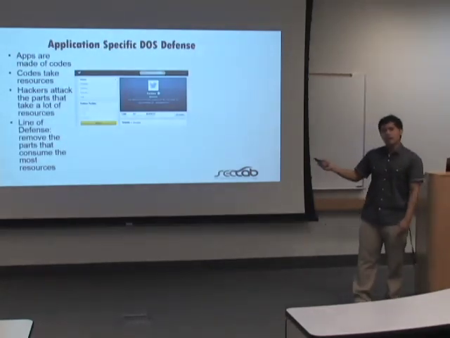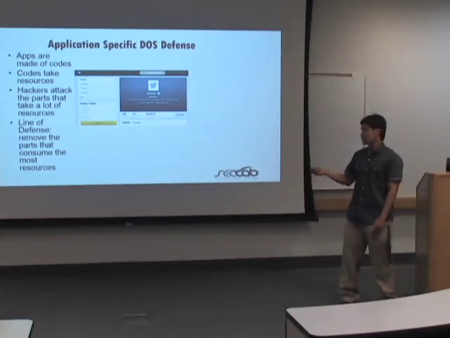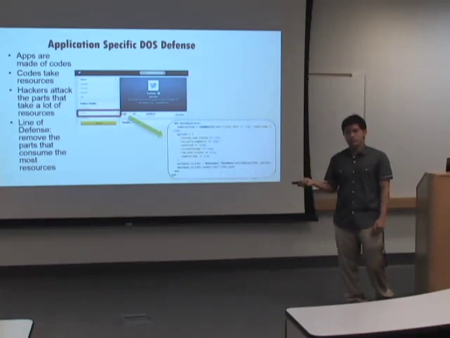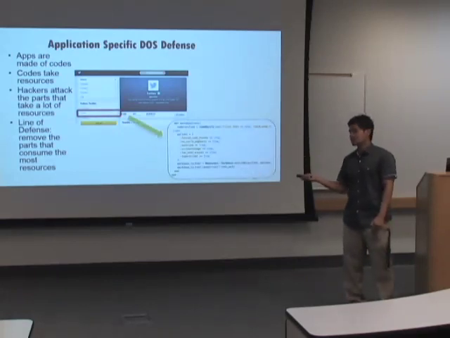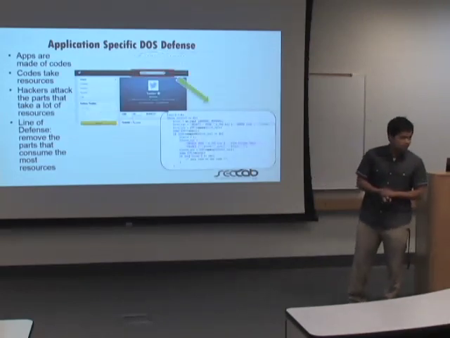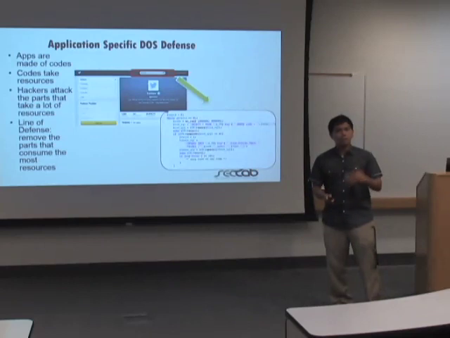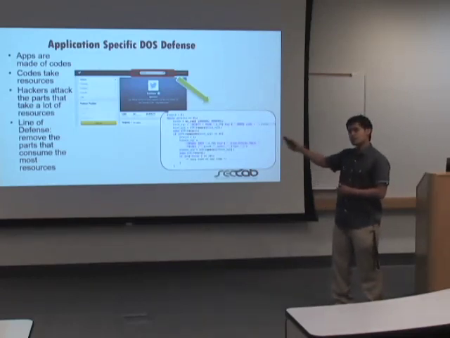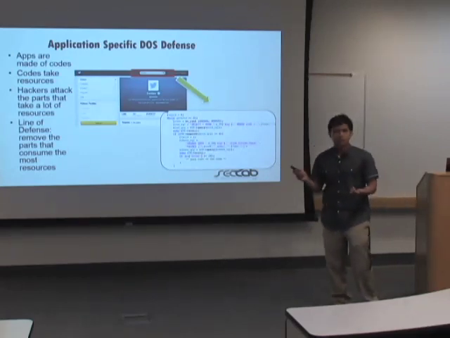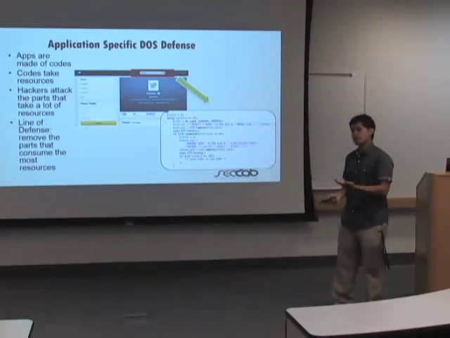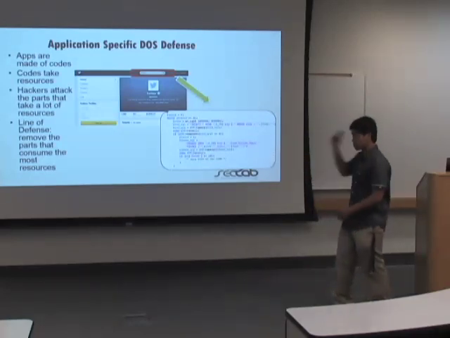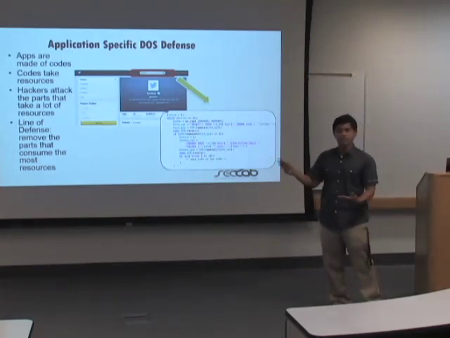So to understand how a denial of service attack is implemented, here I have a picture of a website. When you look at a website, it is made out of code, right? So this part of the website could be that code. That part of the website could be that code. Or that part of the website could be that code, right? Now, what hackers do is they probe these websites and figure out which part takes the most resources. So say the search bar takes the most resources here. What they would do is they would flood that with traffic until that part crashes. And if that part crashes, then the entire website crashes. This is our problem. Now we want to find a way to solve this.